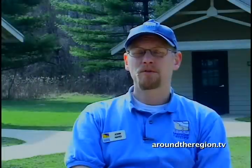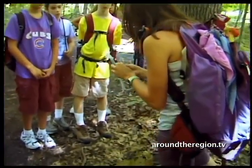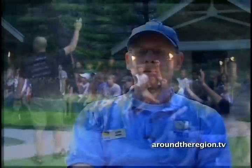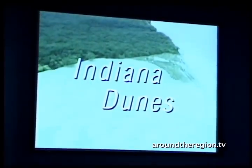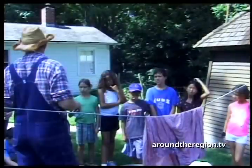Our first set of programs are what we call our school educational programs — a variety of different programs aimed at helping students and teachers learn about the environment and meet state and national standards. Our flagship program is called Frog in the Bog. It's a two-and-a-half day experience where kids come out along with their teachers and school groups to learn about the Indiana Dunes region, the biodiversity here, and the cultural and natural history of the region.